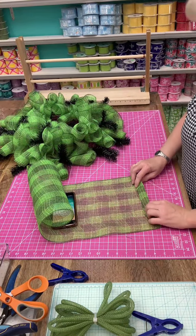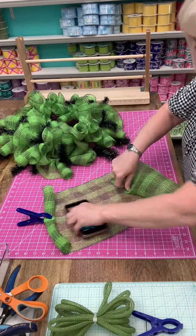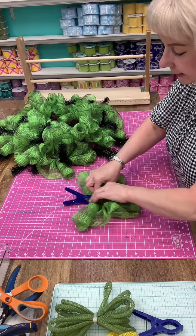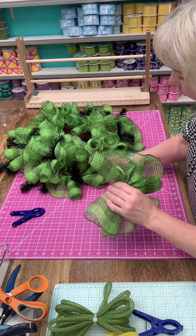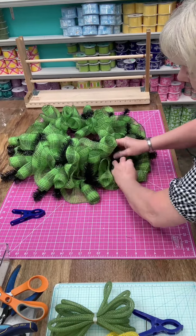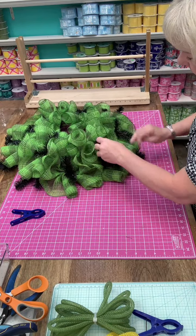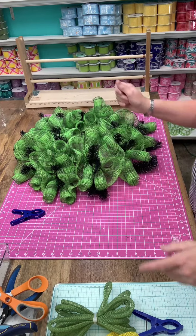This mesh is cut at 32 inches and you need 18 each for this base, so you need two 10-yard rolls of mesh. One, two, three, four — there we go. If you have enough clips you could make all of these up ahead of time and then put your wreath together. Just find the technique that works for you. Tie it off and bring those woodland ruffles back up so they're bookended together on both sides. Look how pretty that is!